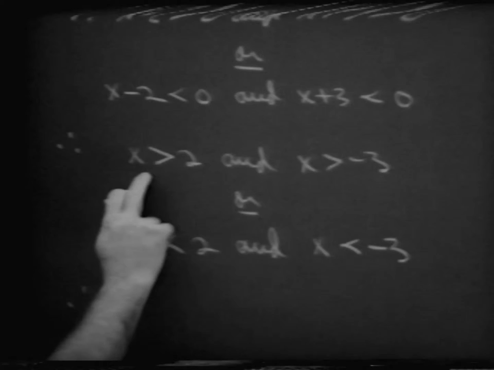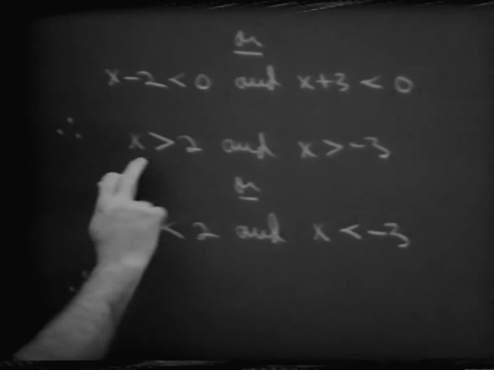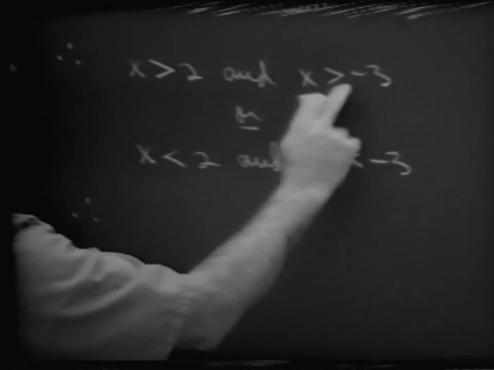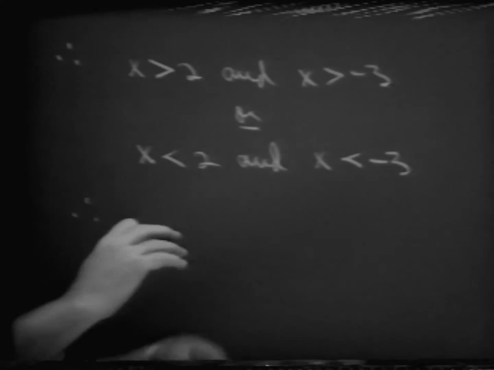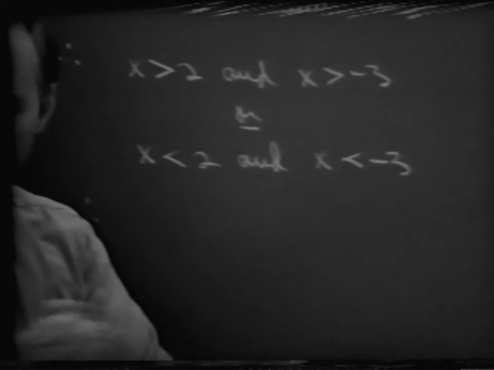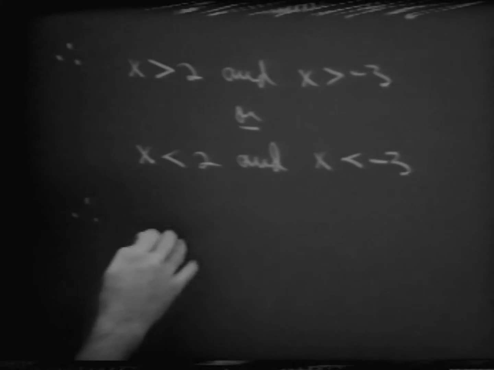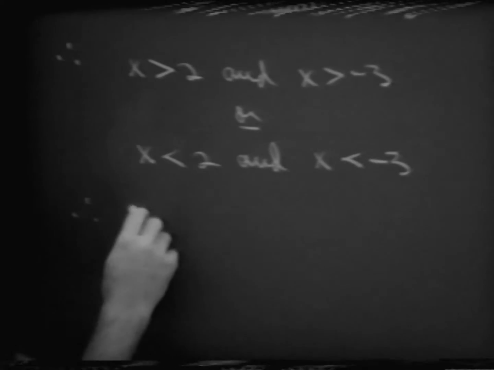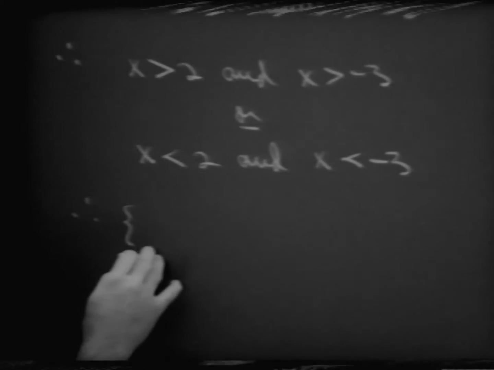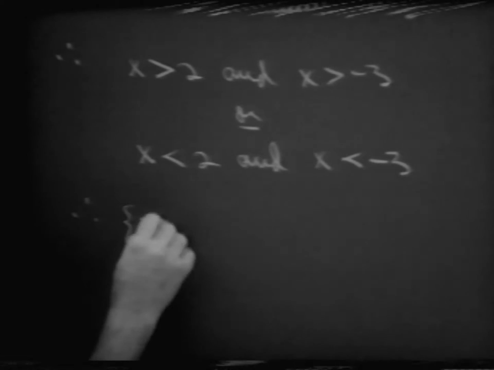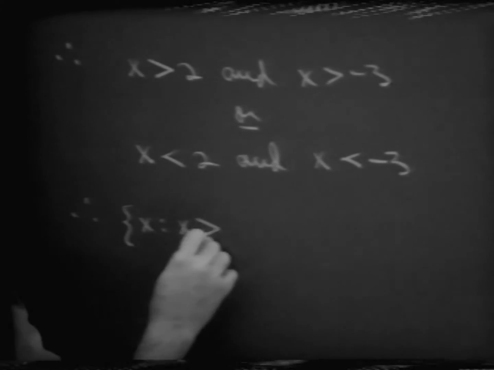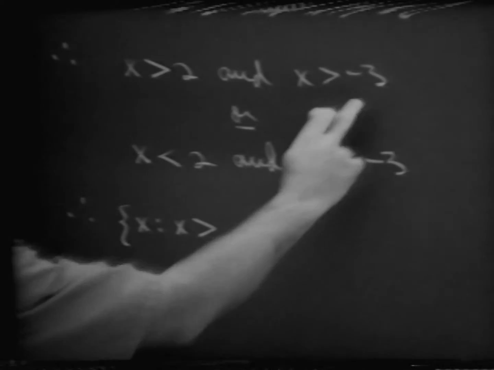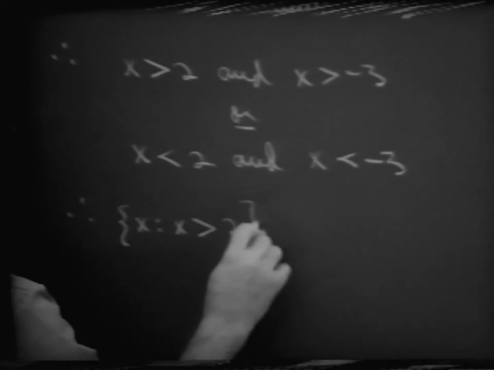Therefore, now let's look at this line and see what we may say. We're interested in all those real numbers x such that x is both greater than 2 and greater than negative 3. So what set of numbers will satisfy both of those? Just think of the number line, Doug. All x such that x is greater than 2. All of those values of x such that x is greater than 2. Let's write this using our set bracket notation. The set of all x's such that x then is greater than, from this sentence here, greater than 2. Is that right? All right.